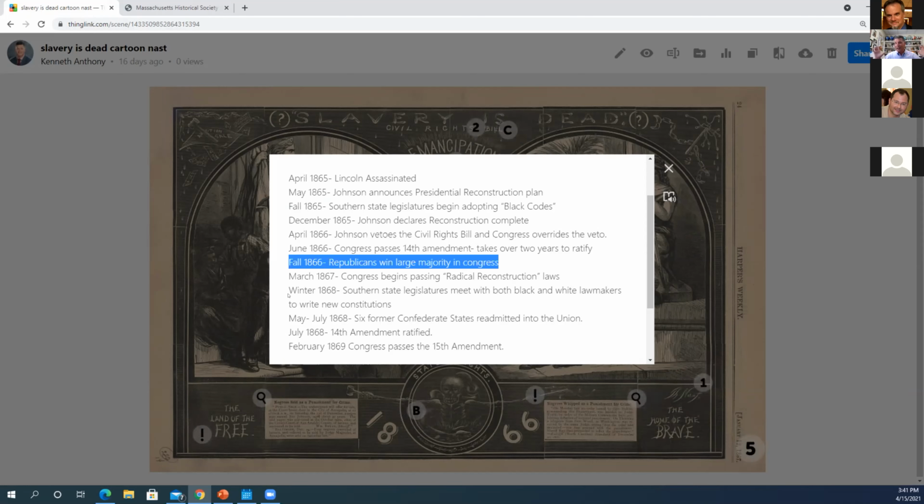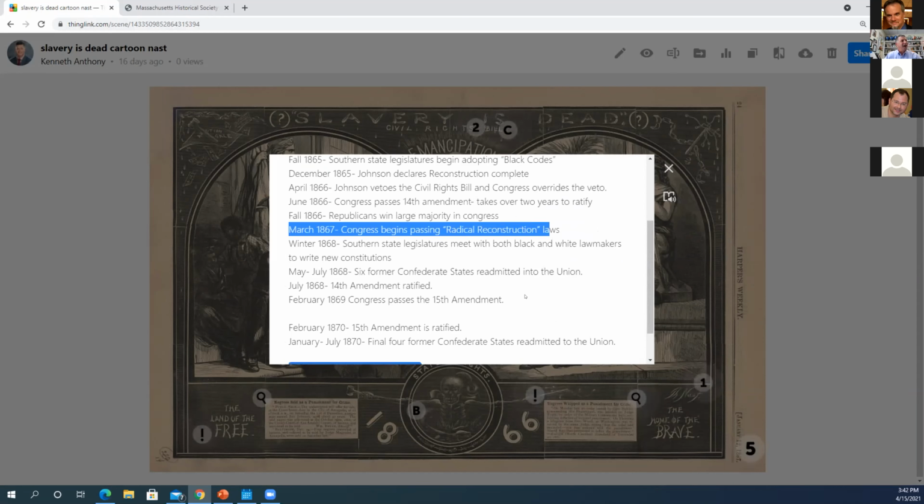And so what happens is Nast is saying, look, we need more. And then what happens very quickly, from March of 1867 to about March of 1868, you get what's called radical Reconstruction, where a series of 4 or 5 laws, depending upon which ones you want to include, are passed that put controls on the South that force them to get rid of these black codes, because that's really what's going on, and force them to rewrite their constitutions. And for a little while, you have places like Mississippi that has the most liberal constitution in the United States until we rewrite it in the 1890s after Reconstruction ends.